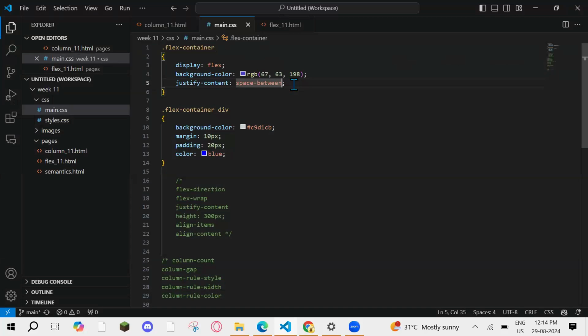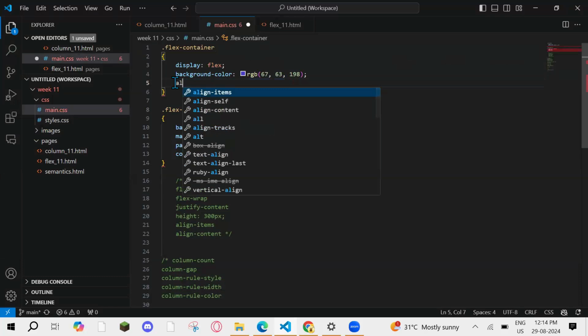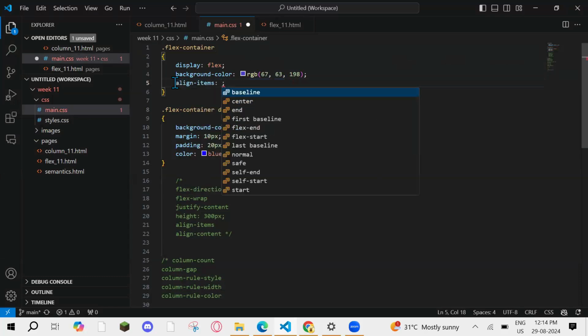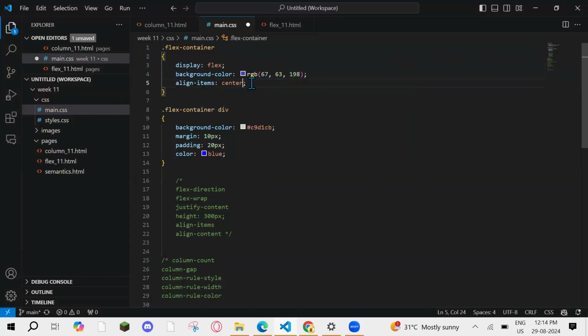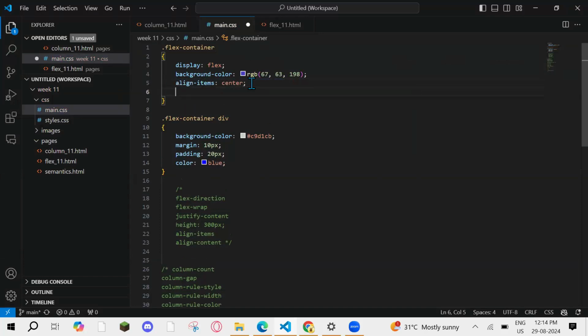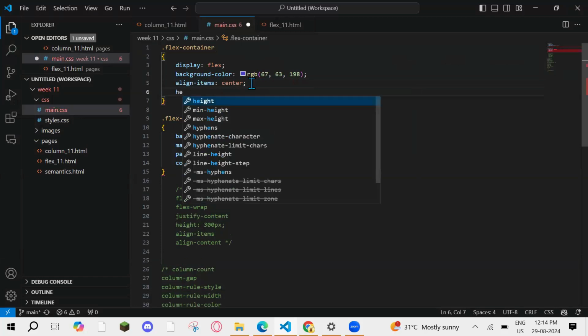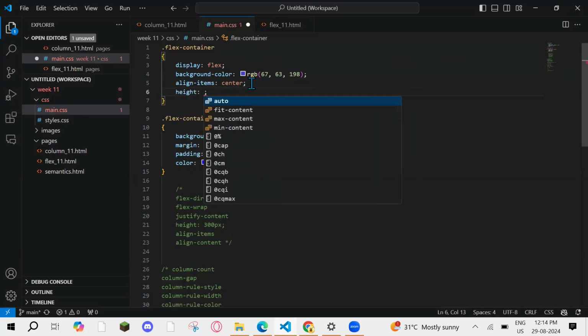Then after justify content, we have the other property, align items. So let's check. But to demonstrate this property, we need to set the height of the flex container.